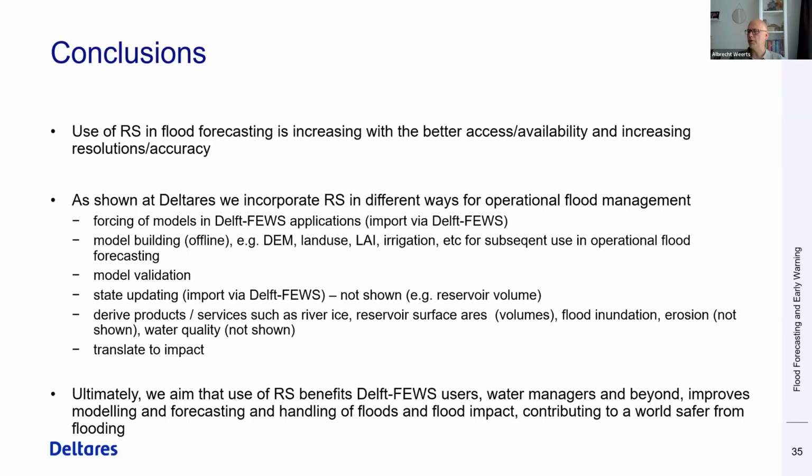And the water quality I didn't show, but of course, all the things we can do for flood inundation and stuff, you can also look at water quality, several things like the color of the water, etc., and changes. Monitor all sorts of things related to algae blooms and that sort of thing. And then, of course, one of the things we also try is to translate it to impact, as in the example of the work we did for the World Food Program.